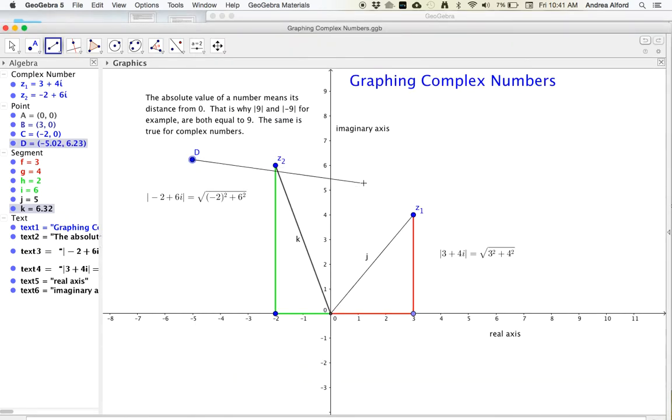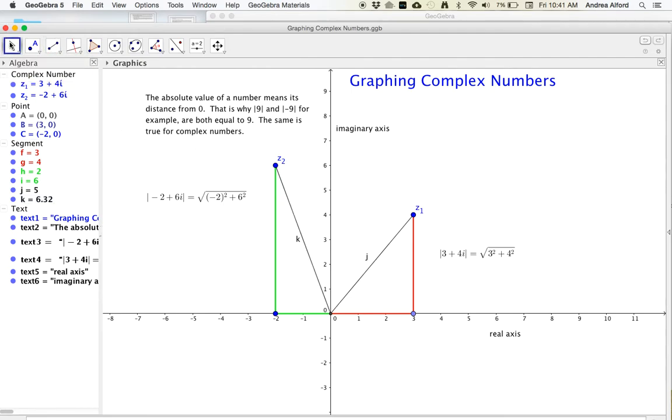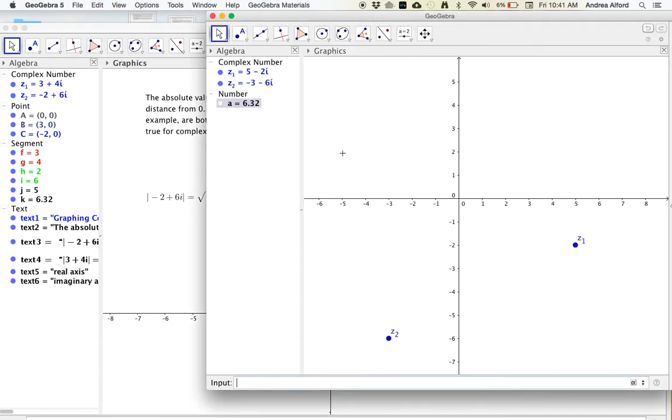All right, similarly over here, let's get rid of that, sorry. Over here, the absolute value of 3 plus 4i, well, 3 squared plus 4 squared is j squared, so the absolute value of 3 plus 4i is the square root of 3 squared plus 4 squared, and that's going to be equal to 5. And again, GeoGebra stops working with complex numbers after you type in text boxes, but if we type that in over here, absolute value 3 plus 4i, it returns 5.